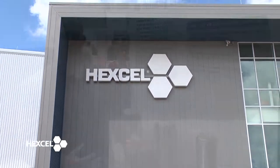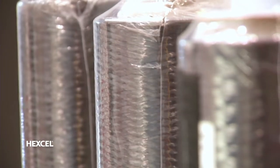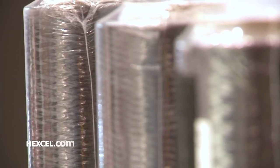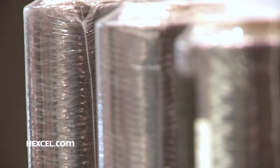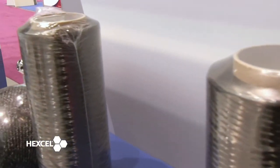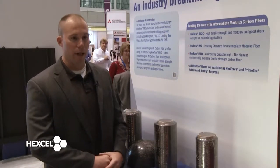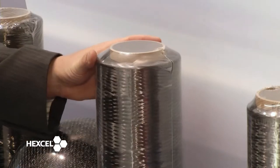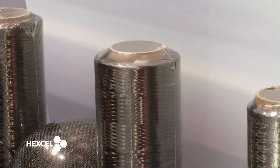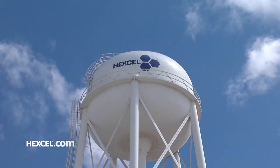Also out of Salt Lake City: 63 million modulus fibers. And what we're doing with our industrial strategy and fiber programs — where we haven't always been present — and how we're trying to bridge that gap and develop some really world-leading fibers, such as IM2, which there's really not a spot in the industry for today: a 40 to 43 MSI fiber, 800 KSI plus. We're really excited about where we're going in our development and production, and we're going to invest very aggressively over the next five years. You'll see a lot of growth in our capacity in Salt Lake City and the rest of the world.